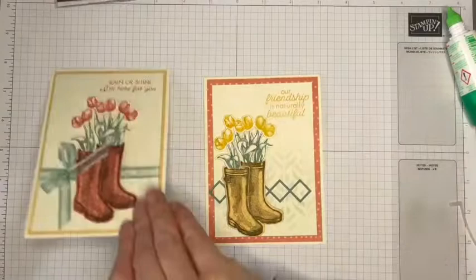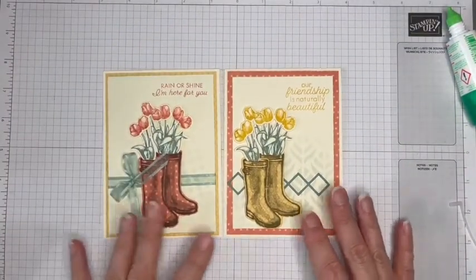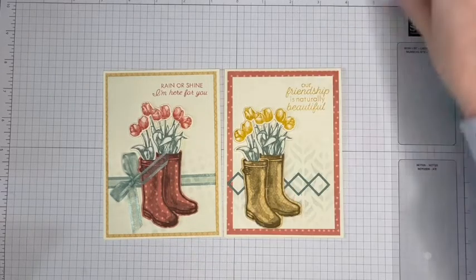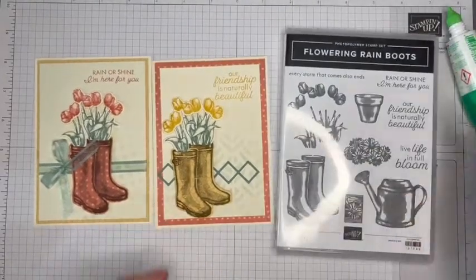So there we go. Beautiful spring cards. You could change the sentiment to an Easter one. Chop and change it as you like.